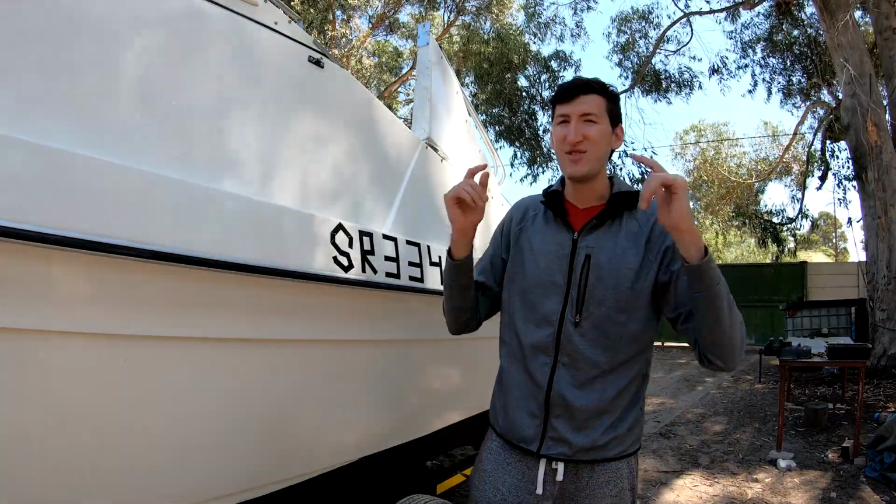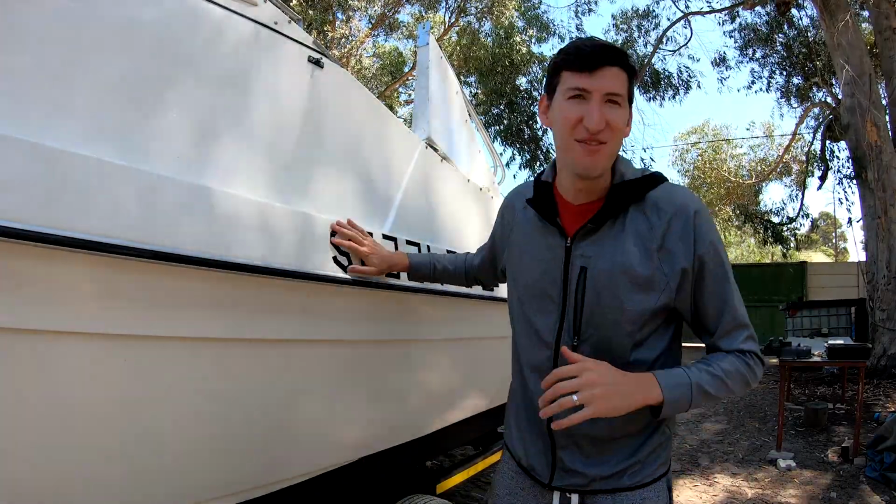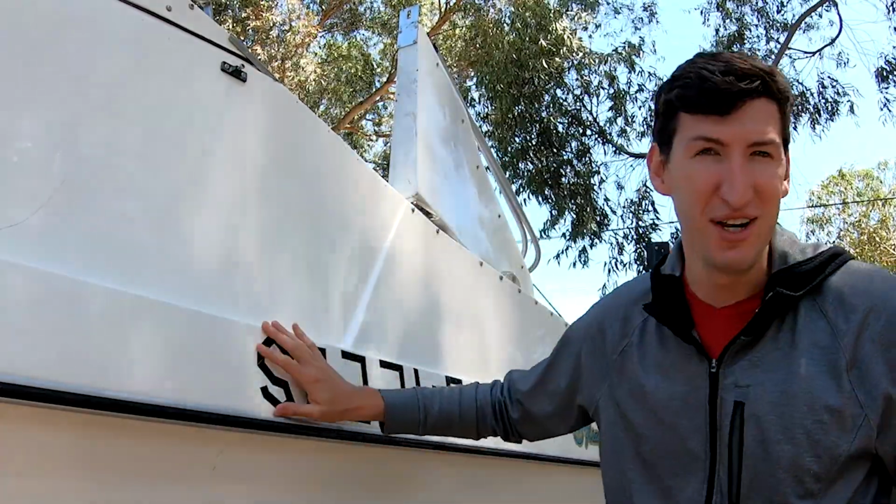Welcome back, and today we are changing the vinyl of the boat. I'm super excited for this. It has been a long time since I wanted to change the vinyl of the boat.